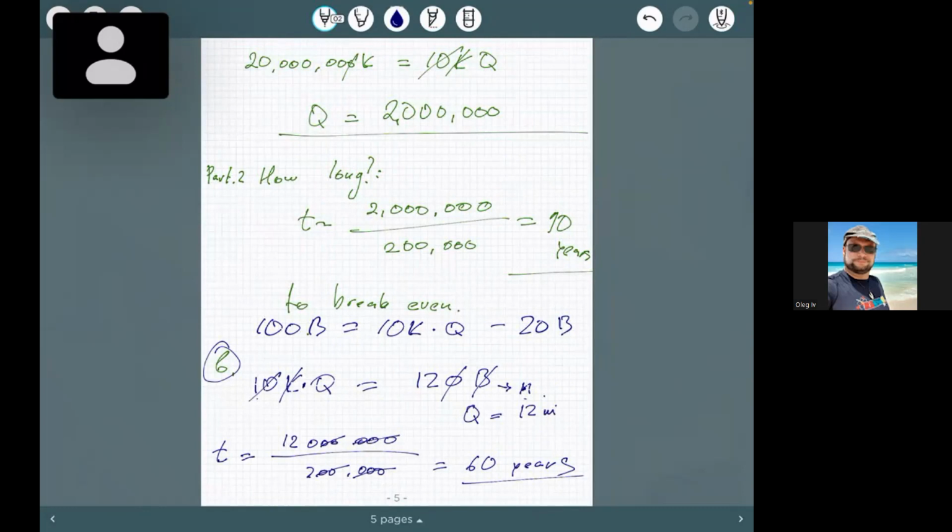Again, cars are different because it's a long-term business, and yet more than 10 years is unlikely to be interesting for anybody. So this 10-year break even is kind of borderline in our example. And of course, to make real profit, 60 years, quite a long time. But yeah, so that's the quantitative part.